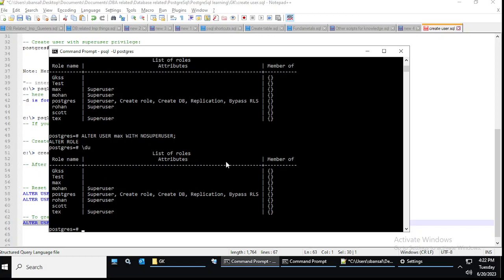So that's how you create the users. You can use the create user utility, or you can use shell scripts, anything, and you can grant or revoke permissions for super user, so that the user can create or cannot create other users. So that's all about create user in PostgreSQL. We'll be talking about more in our next video. Thank you.